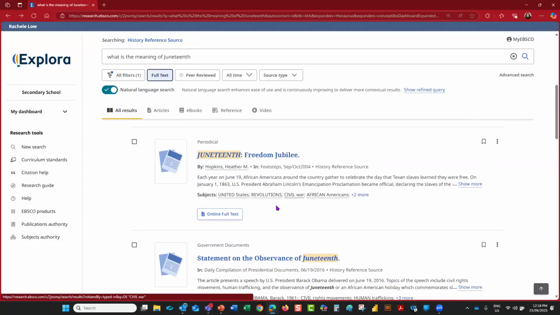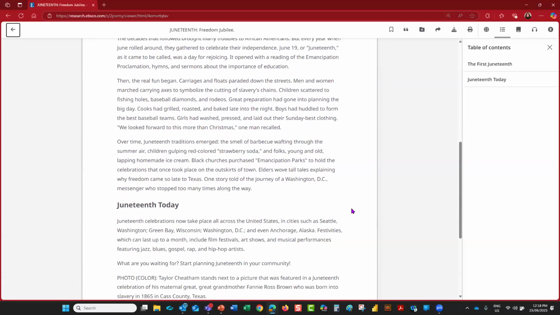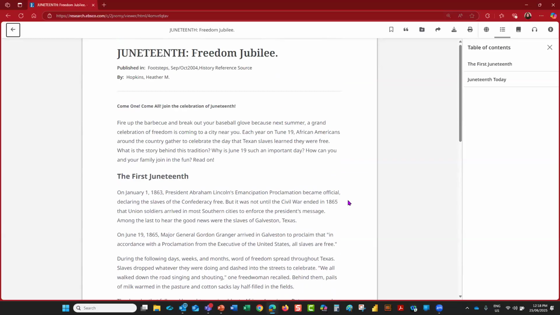Let's just see if we can find another one. Okay, you'll notice I keep scrolling, so there are no page breaks or page numbers. You still have access to those same items we looked at before. You can save, you can cite, you can add to a project and so on.